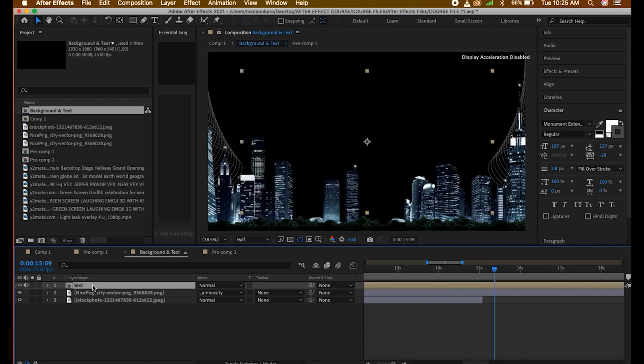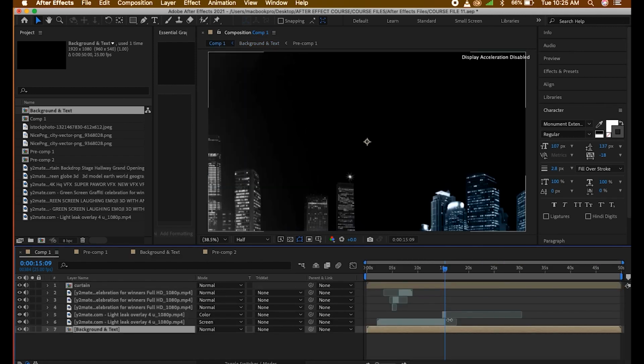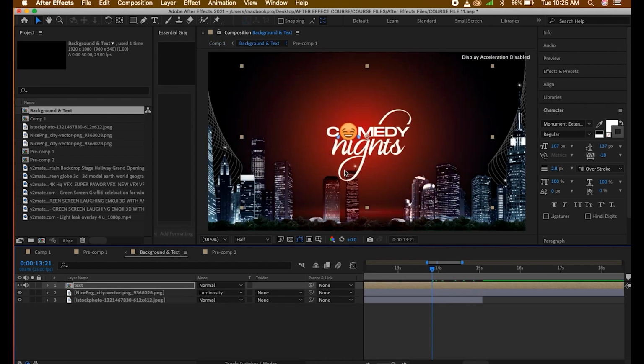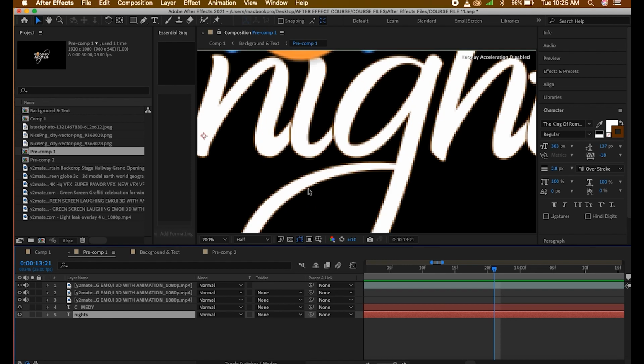We can shift our text upward a bit. Did we delete something? Okay, so I shifted the text upward a bit, and you remember that trick we did to make it look 3D, we can as well try it here.